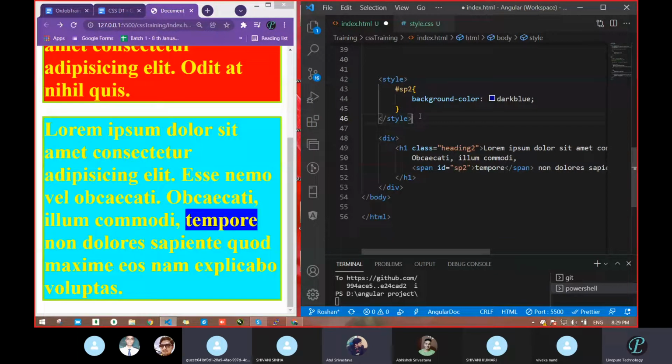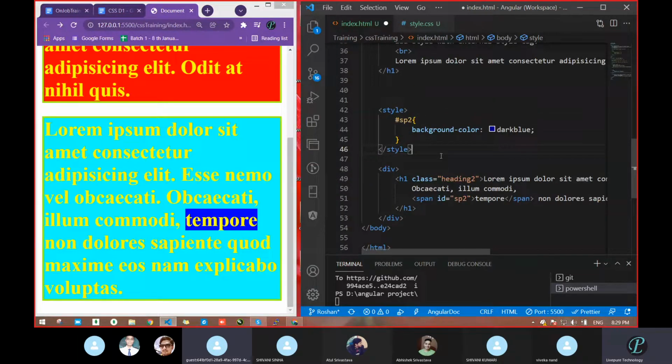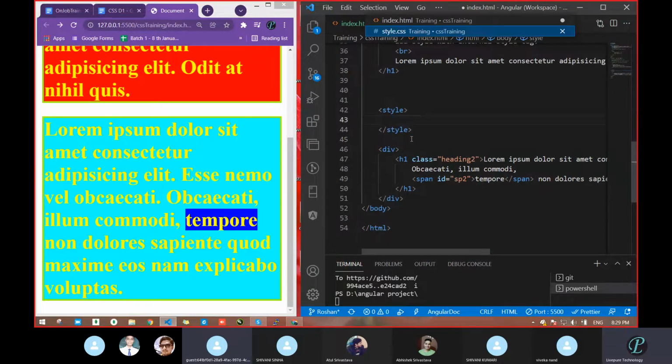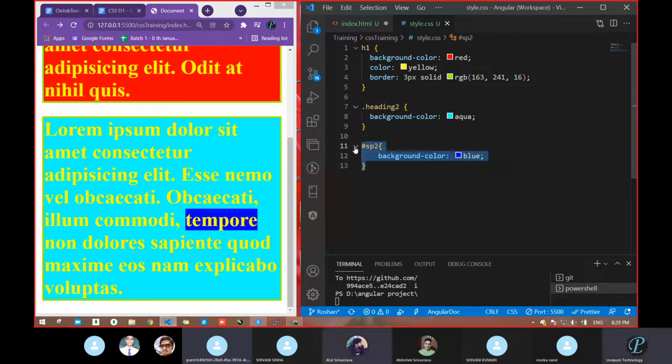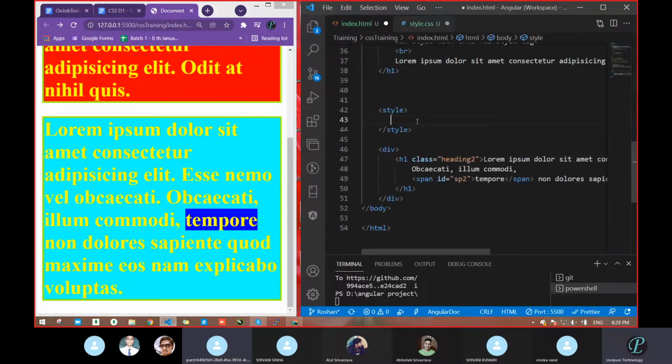So next thing: we will write all the styling code with internal or inline, and after that just copy the complete code, because we do not want the style tag. Just cut and paste it here. I am going to delete this and I will paste. Is there any issue? And now see, we will save that also.